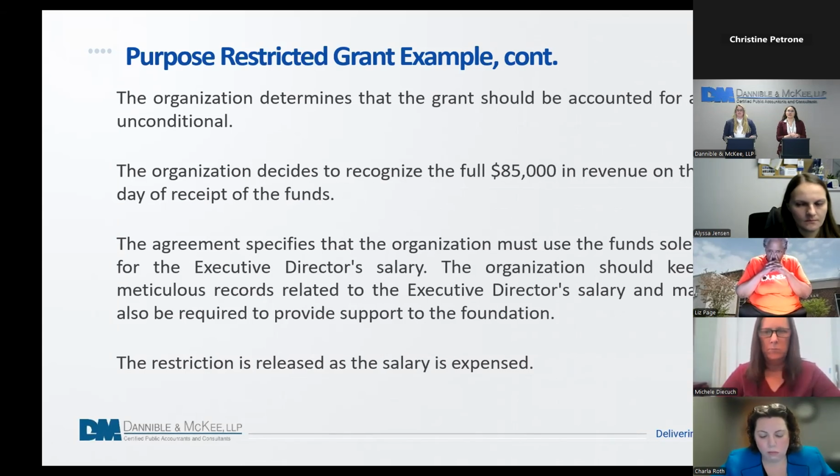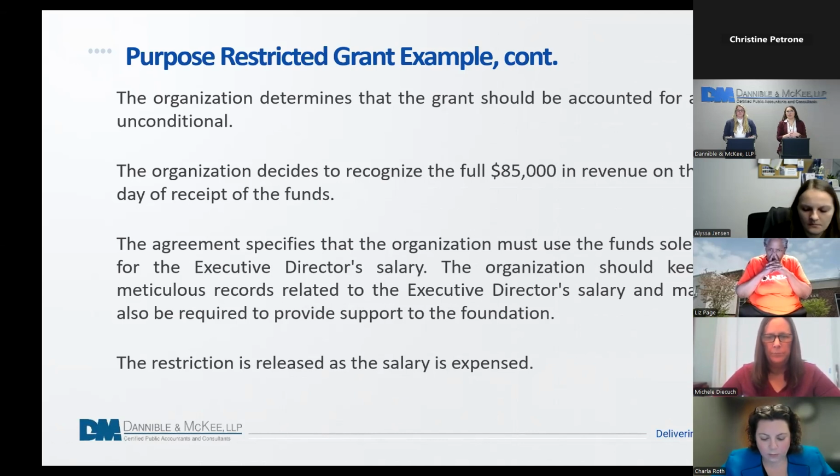The organization should keep meticulous records related to the executive director's salary and may also be required to provide support to the foundation. Just because a foundation doesn't require support, doesn't say you have to give this money back, doesn't mean you shouldn't be tracking it.